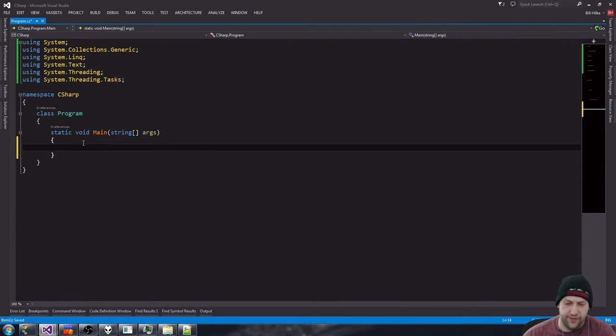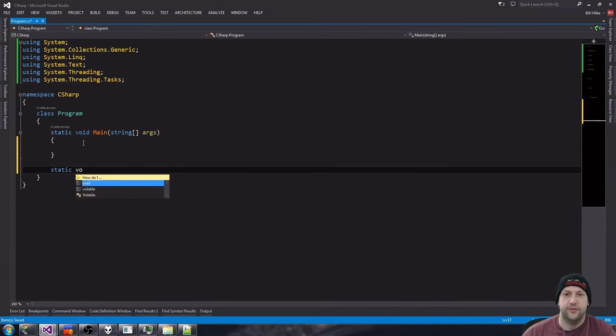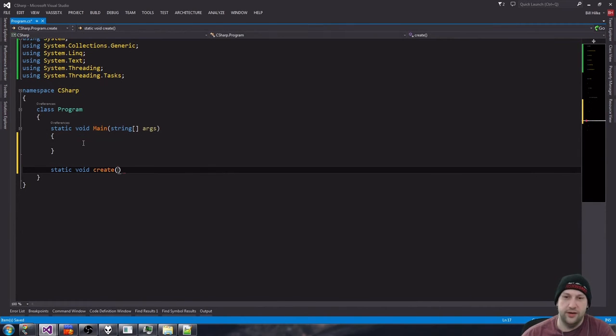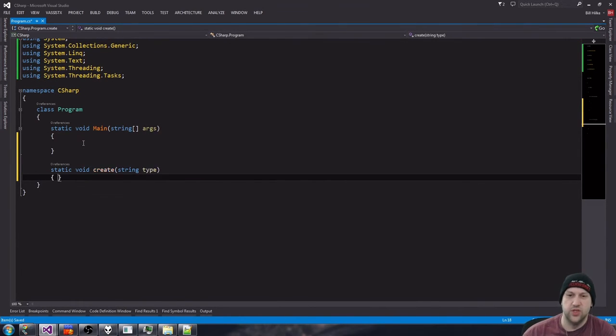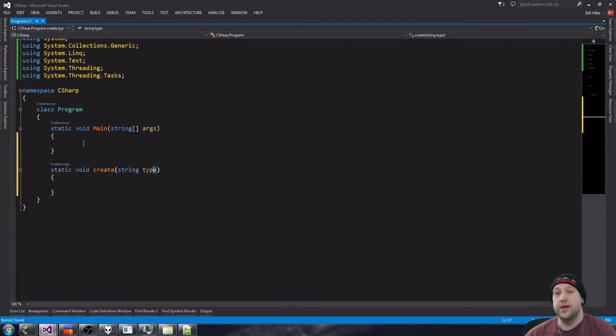But what happens if we don't know what the object is, right? We have a static void create that can take in anything we want, a type, right? Assume this is some type of weird factory, maybe taking a string, maybe taking an enum, maybe you're reading a type from file because you're using some type of inversion of control or dependency injection. There are all types of reasons, or you're using a plugin system, why you might have a function that needs to new up an object and you don't know the type explicitly, right?